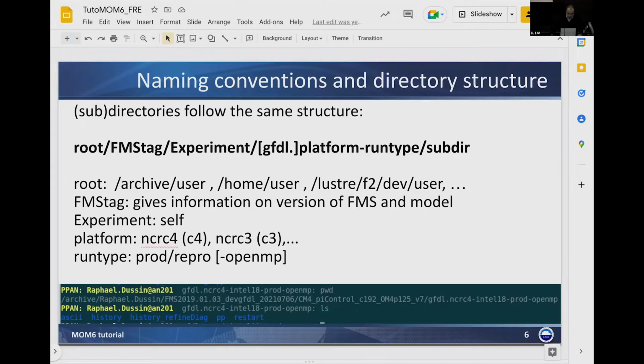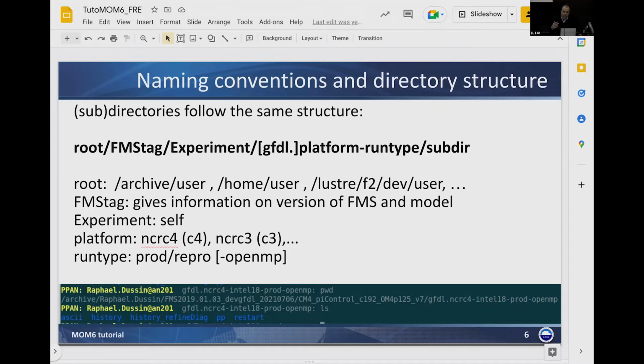Okay. So there's a naming convention to it, and it makes very long file names, but there's a reason for it. There's an FMS tag that gives you information on the version of the model that you use, the FMS plus whichever ocean model, or you have to pick a tag.